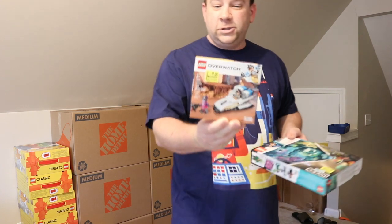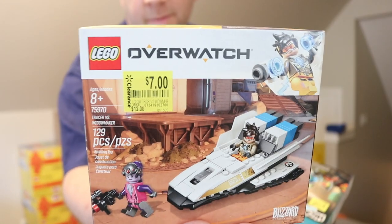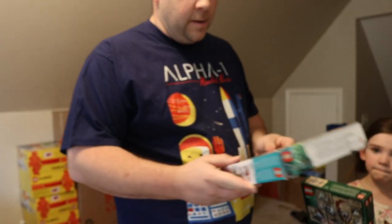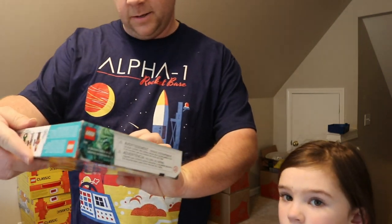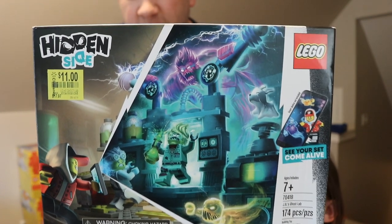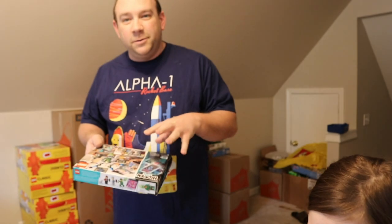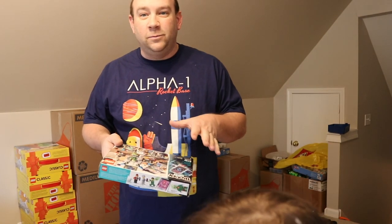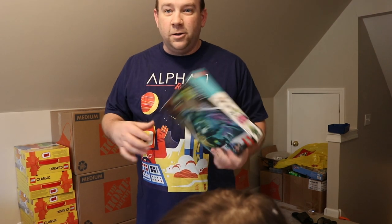Okay. Lego Overwatch, 75970. Oh, yeah. $7. Not bad. And the Lego Hidden Side, 70418, The Chemistry Lab. I don't know about y'all, but these Lego Hidden Side sets are quickly becoming my favorite. I've not done anything with the AR yet. I might do that at some point. But they're really neat. The colors, the scenes, I just think they're neat.